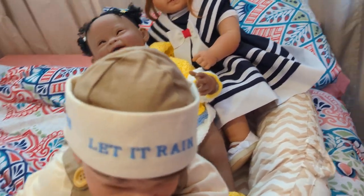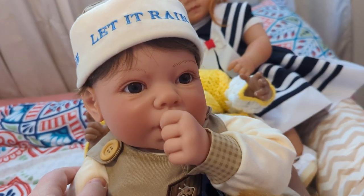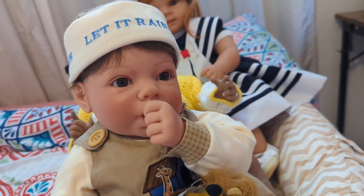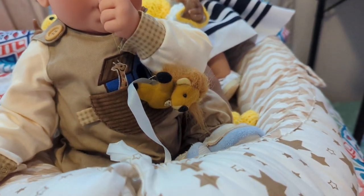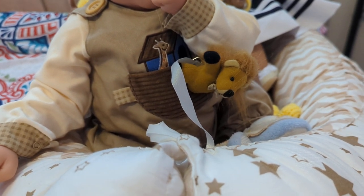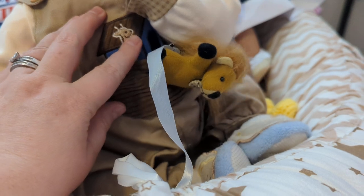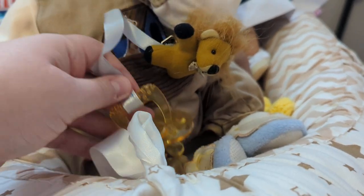Last of all, we have got Frankie. Frankie has taken the seriousness of this rainstorm a bit too seriously because he is back in his original outfit that he came with. Frankie is the Lee Middleton baby called Let It Rain — this is his original outfit. It has a Noah's Ark theme: a really cute little tan romper, like dungarees. It's got a corduroy ark on it with a giraffe poking its head out, embroidered on his chest. He's got a little pacifier clip with a lion hooked to his original Lee Middleton pacifier.